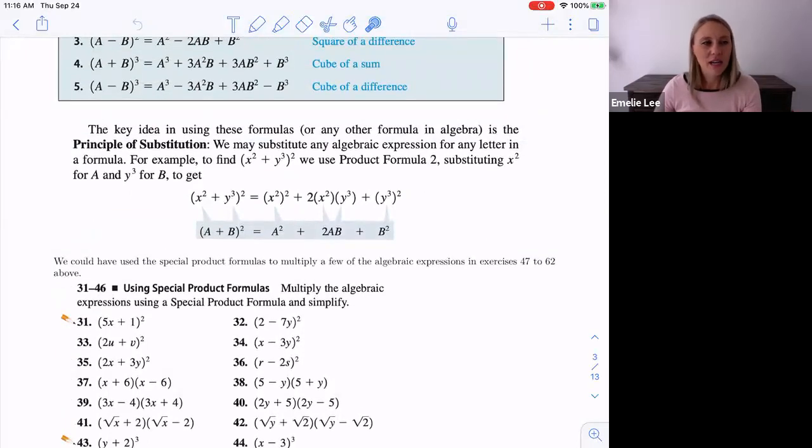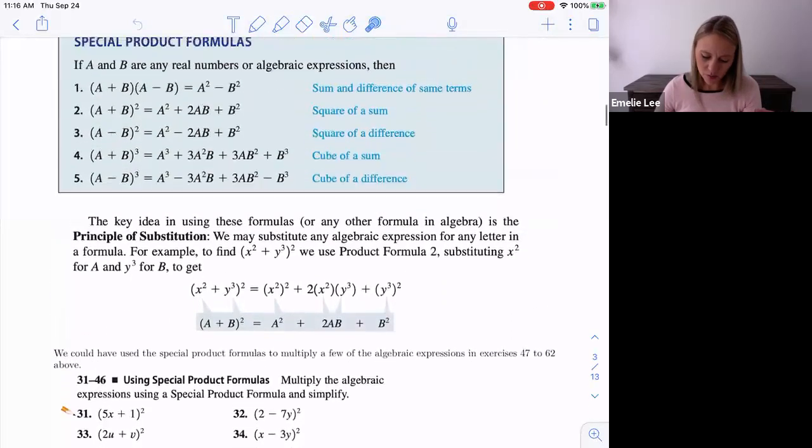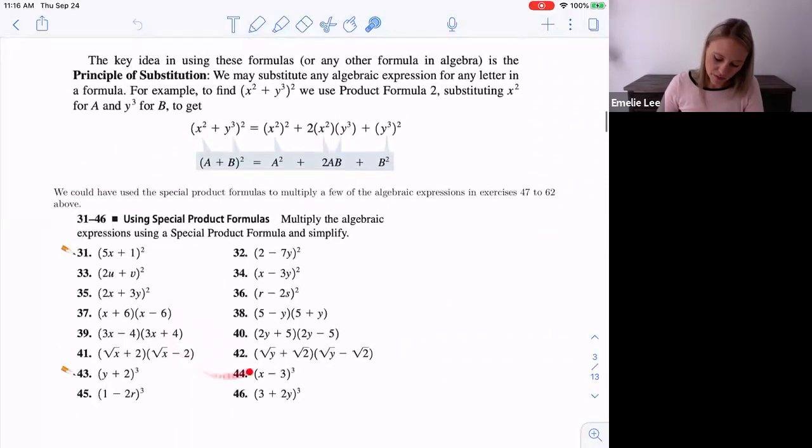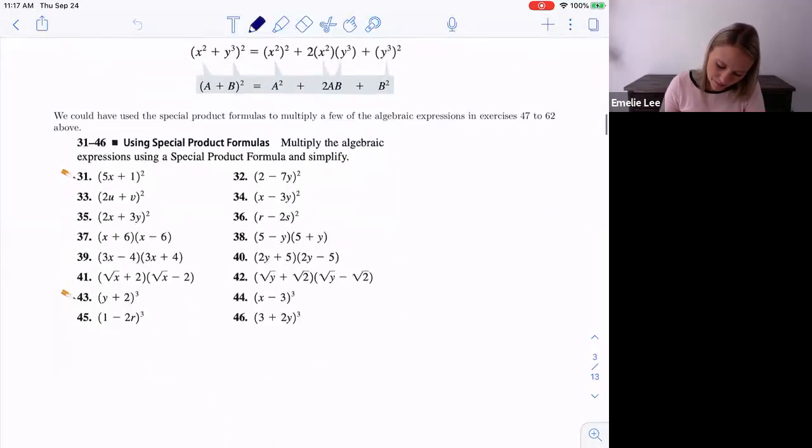One thing that I want to emphasize is the special product formulas. Like I said, I would almost prefer it if you just expanded things manually. So we'll do one of these problems together, but then I also want to just expand it manually just so you can see that you end up at the same thing. And it's a little bit more predictable.